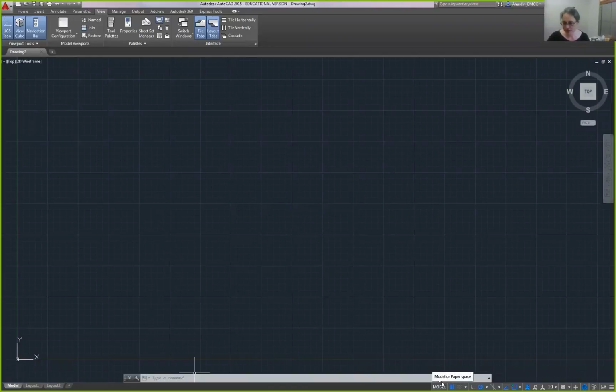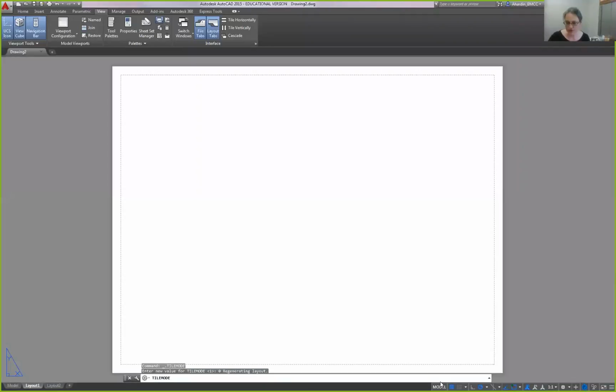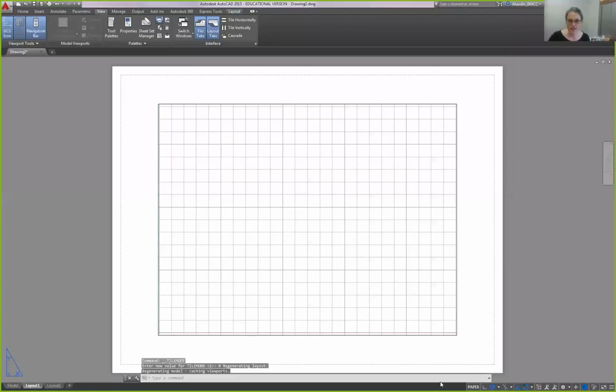Down here on the other side at the bottom of the screen, there's something that says Model. And this, if we click on it, oops, okay. So you can see it changed my view. It changed it to the paper view. This is what we would get if we printed this on a default layout.